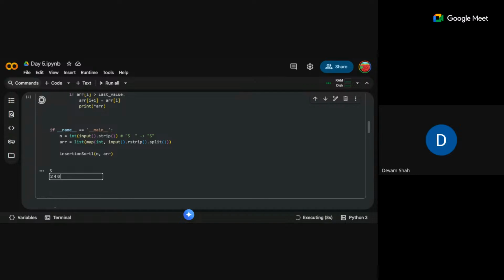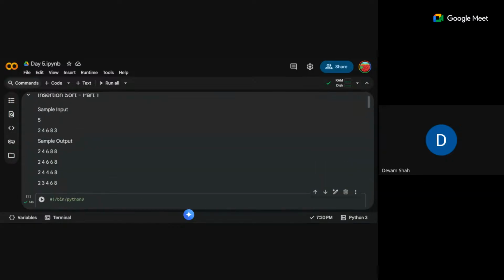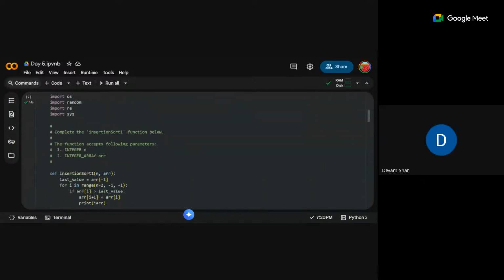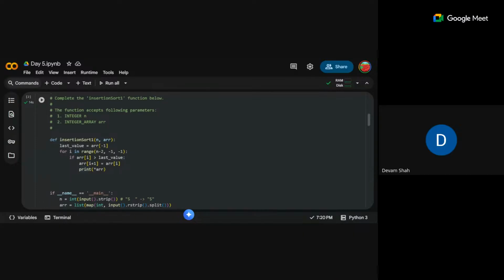So 2, 4, 6, 8 and 3. And let's say I give some spaces also. So you know how this step is working. Enter and it works this way. Alright, so now you have the intended output. Alright. So this is how you unpack the values of a list and print it.